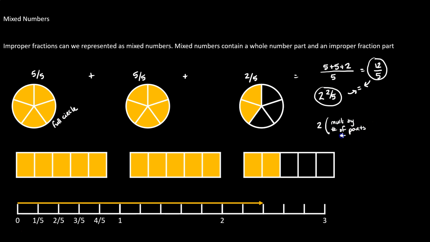To make a whole. Now that's a long way to say multiply the whole number to the denominator. Remember that the denominator represents how many pieces it requires to make a whole. So you would just take the whole number, multiply it by your denominator. That's going to count up all the pieces that come from the full circles. And then you would just add the number of pieces left over in that partial fraction.